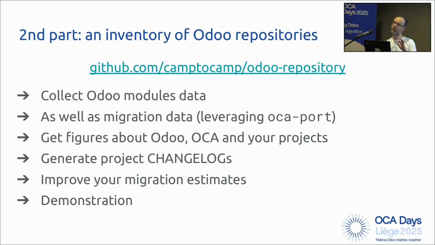But after that, it restarts only the comparison from the last commit scanned for a given add-on or repository. For instance, about 200 OCA repositories are currently scanned, plus Odoo Community and some others, the project ones in Camptocamp. It takes about 2 hours per night, every day, to collect this data. That could be improved later. I have some ideas, especially since the longest part is in oca-port, comparing commits.